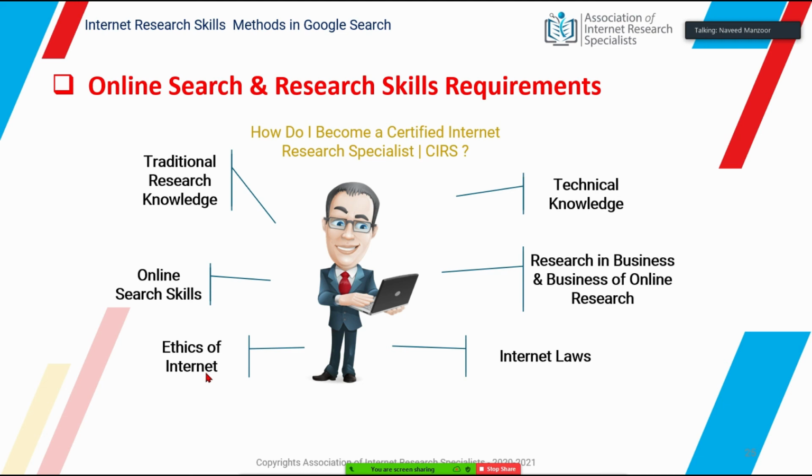So ethics are involved, and they are very prime and considered very important in our teaching, especially when we are talking about the professionalism and the professional attitude of someone who gets trained as CIRS. They need to have ethics and knowledge about what is considered ethical in the world of internet.